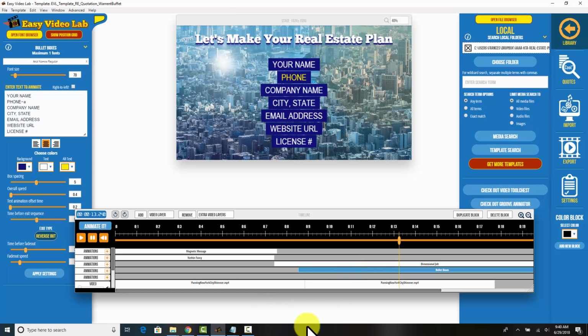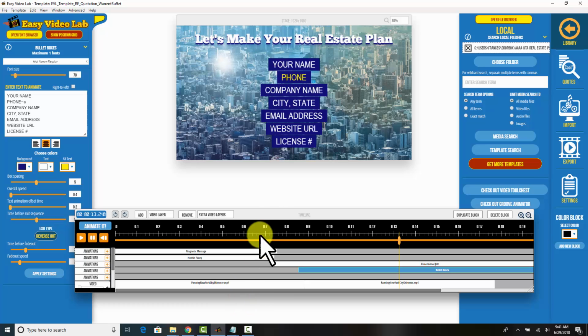Let me make one observation about this call to action. The text appears in caps. It is displayed in a rather narrow typeface style, because we may need to fit a long name here or a long company name. I personally like to see this text appear in all caps, and that would be my recommendation to you. You can do whatever you like, but that's just a little bit of editorializing.